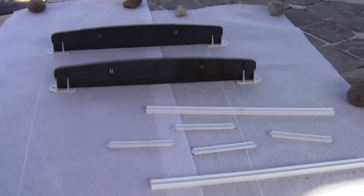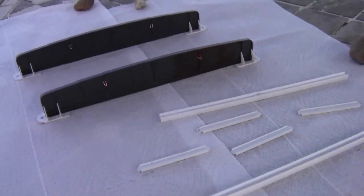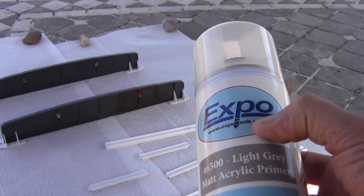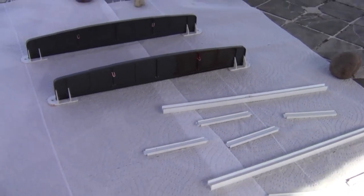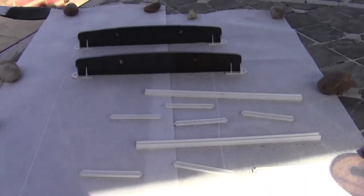So as you can see, it's a lovely day outside, so I thought I'd do the painting of these steelworks outside in the sun, well, in the shade. So the paint I'm using is just a 4650 light grey Expo paint, and that's just going to give me the base colour, if you like, so I don't have to put too many coats on.